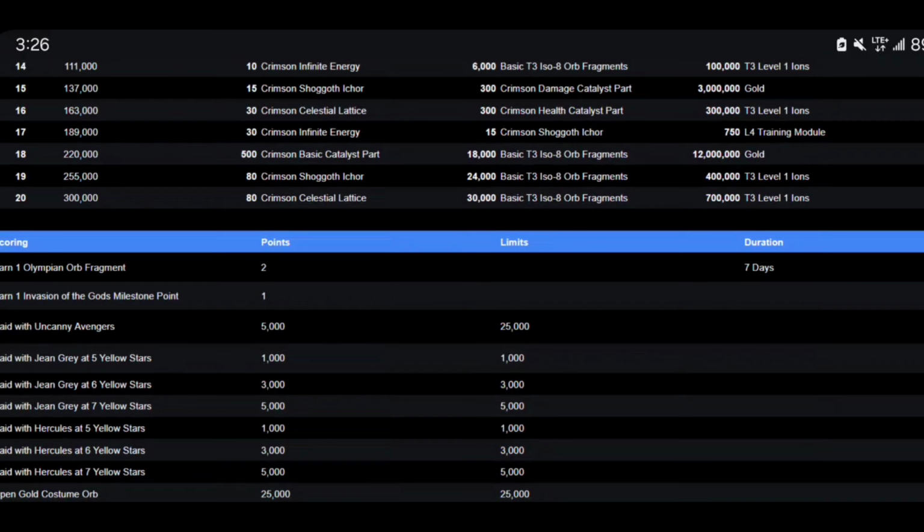So very, very important there to consider that. You can see earning these Invasion of the Gods milestones are only 1 point conversion. So from the web milestone anyways, there was actually about 30,000 points to be had there. So definitely take advantage of that. The 30,000 points you'll see is going to make up a good total.